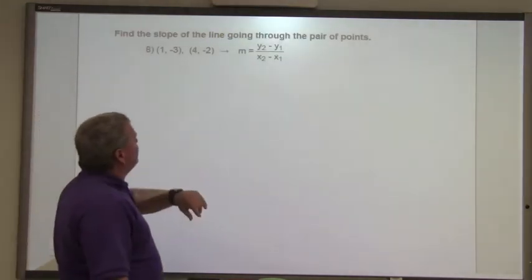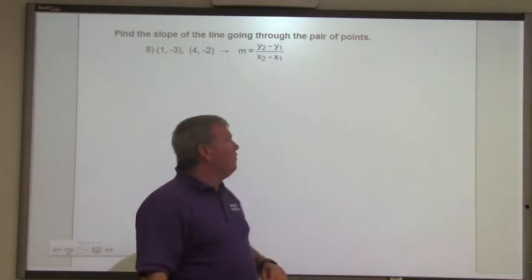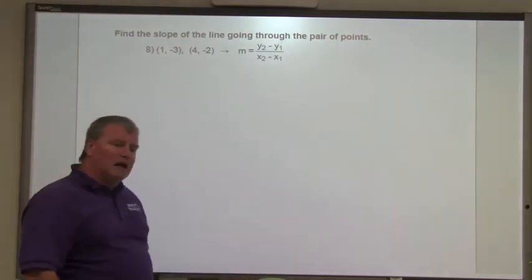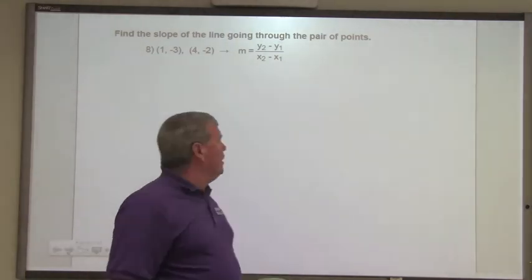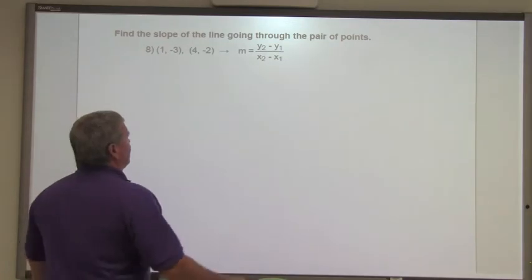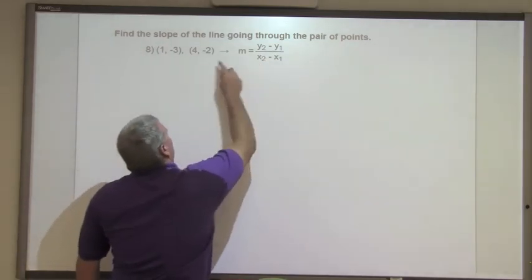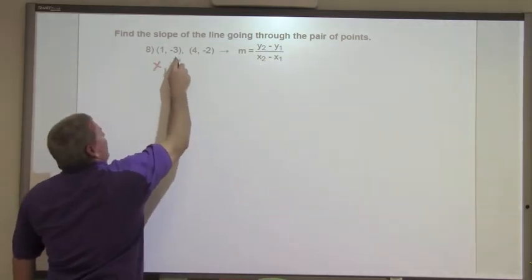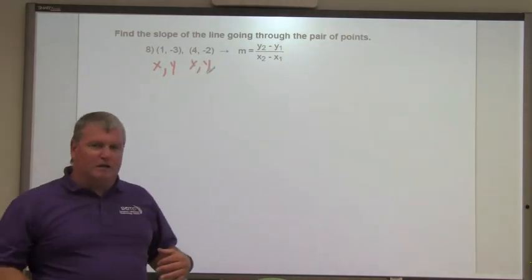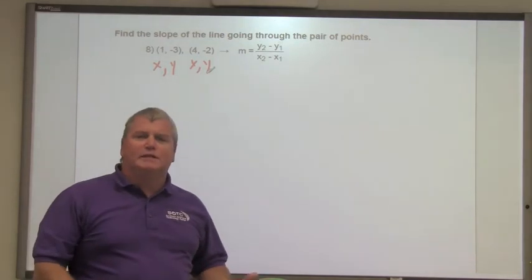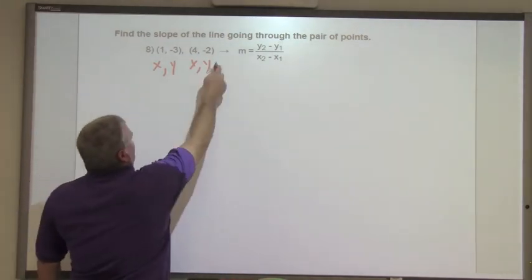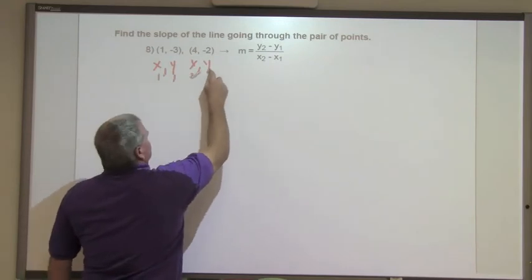Next, find the slope of the line going through the pair of points. There's the formula. I'm not sure if it's on the final, it probably is, but if not, you might want to write that on your note card. So we got our change in y's. Remember, this goes x, y, x, y. Does it really matter which one's x1, y1, which one's x2, y2? No, it really doesn't. So let's say this is the 1s, these are the 2s.